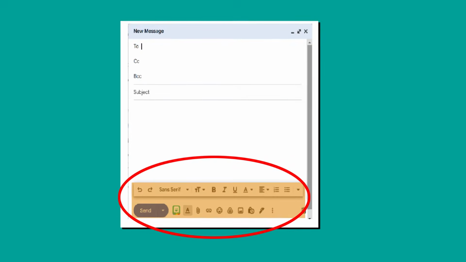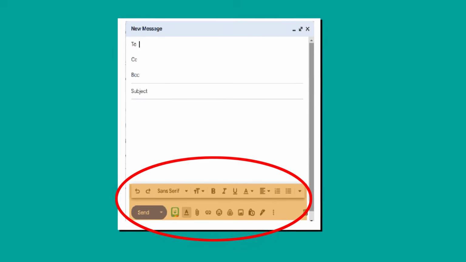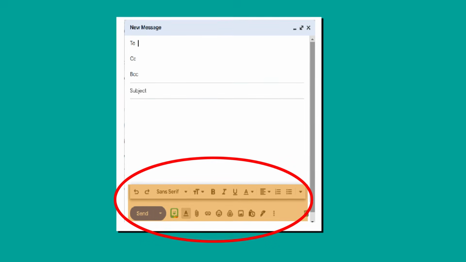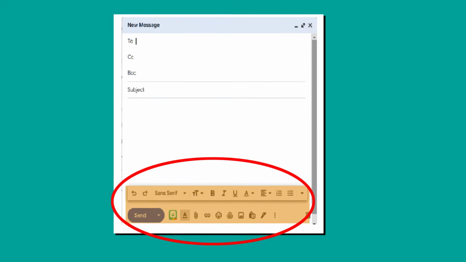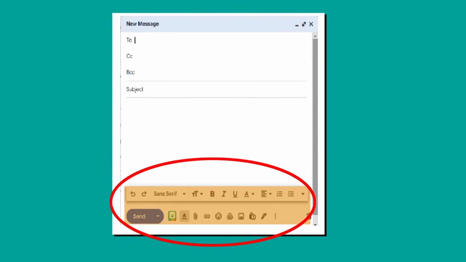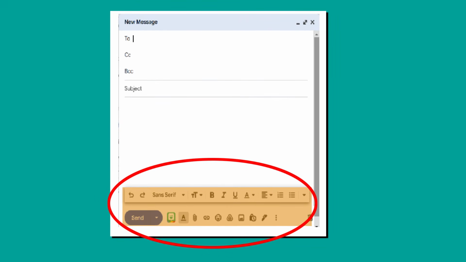Have you also noticed the formatting option? For example, font, font size, text color, alignment and insertion option such as insertion link, emoji, files, photo at the bottom? I am sure you did notice.